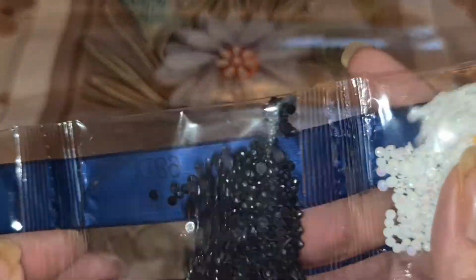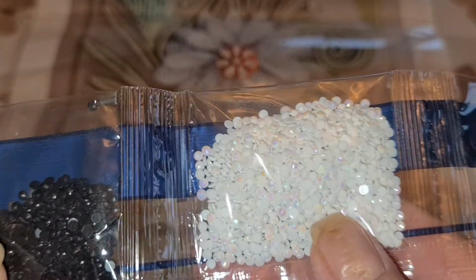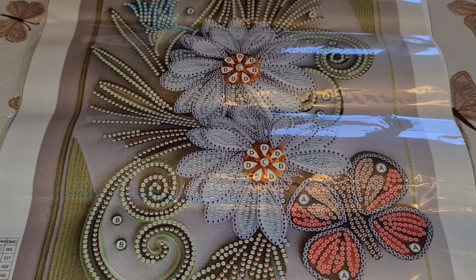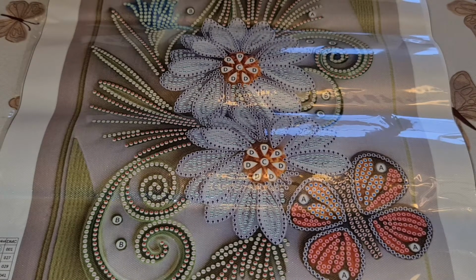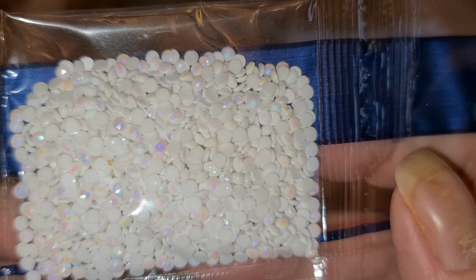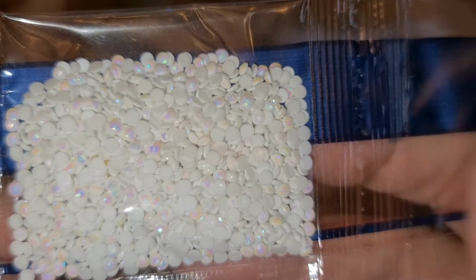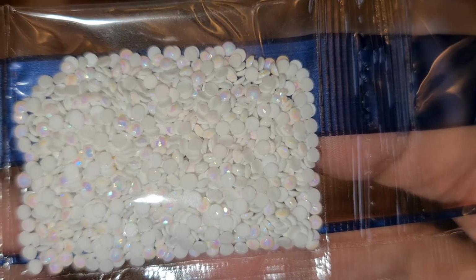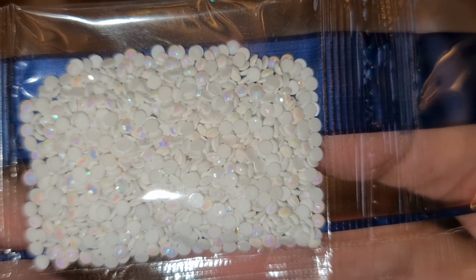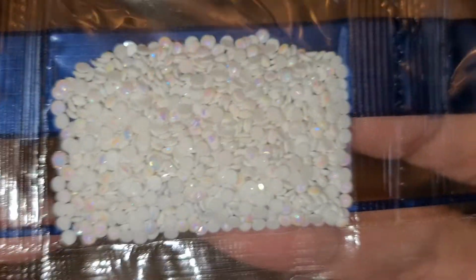Yeah. So now we got black resin. Then we have white resin. Oh, hang on. I got bad eyesight, so that's why I had to take it away for a second. Do you see how some of these white have this rainbow effect on them? Well, that's what I mean by the Aurora Borealis coating. And it just gives off a different shimmer on the canvas. So that's going to be beautiful.